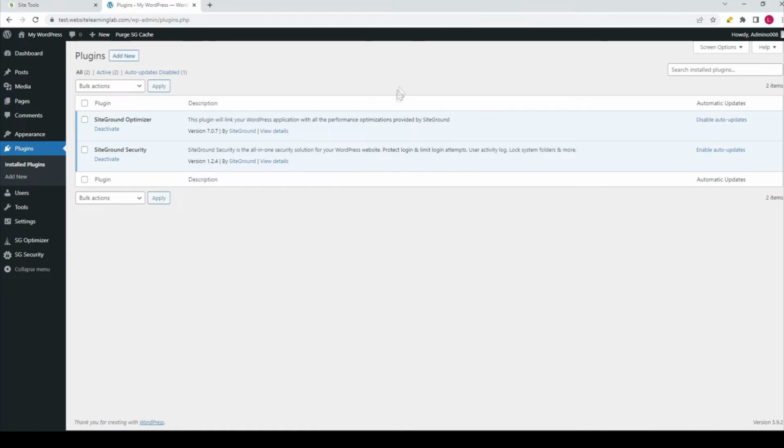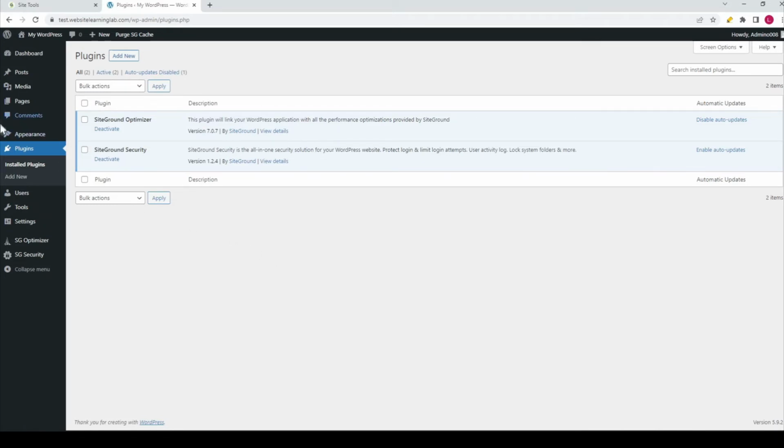So that way you can set this up for specific plugins that you have installed on your website. So let's say if I have other plugins added to this list, then you can just go over them and select for which ones you want to disable or enable the auto updates in future. So I hope that's clear. And let me now show you how you can do this also for the themes for your website.